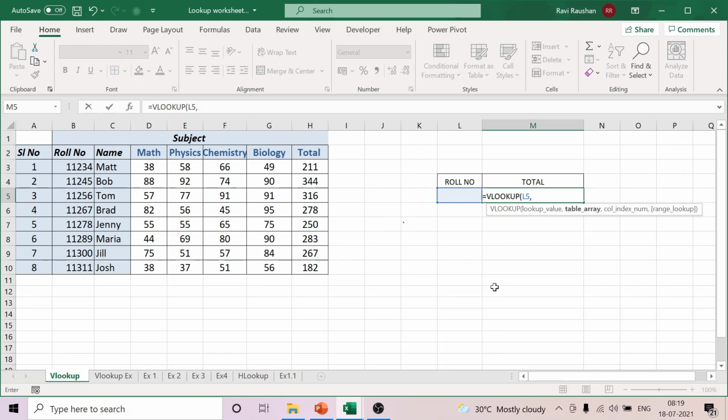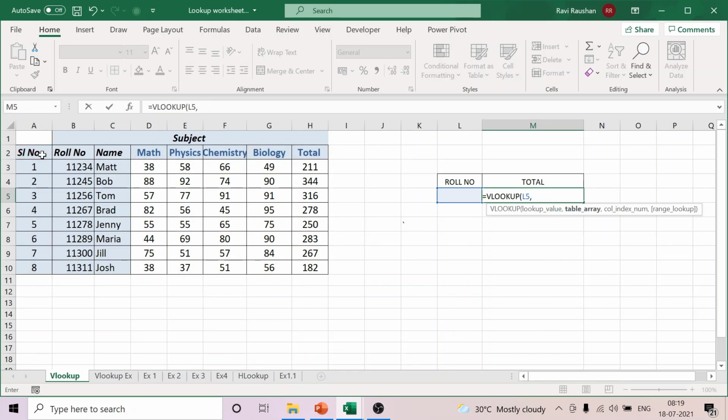I put a comma. Now while I choose the table array, I should be cautious that I do not select from here. If I select the whole table including the serial number, the roll number that I enter will be searched in the first column only, so you don't find the roll number at all. So I should always be cautious.